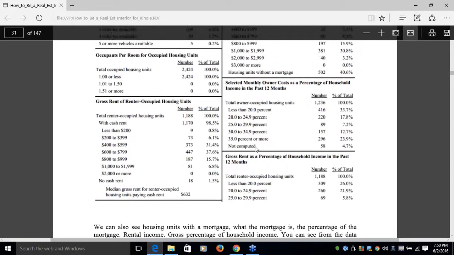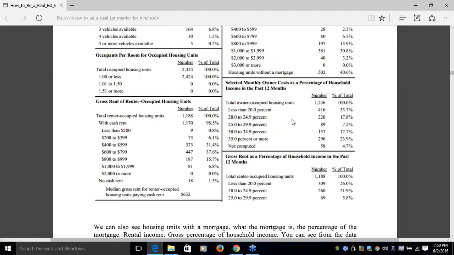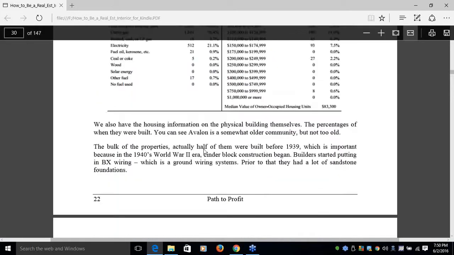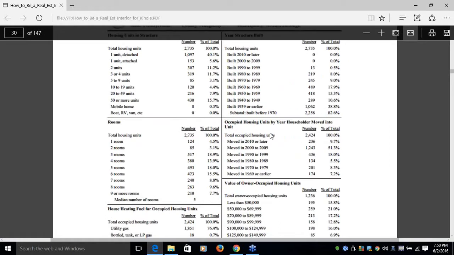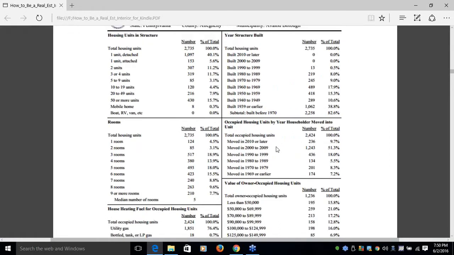So this is really critical when you're working with someone who's going to be flipping a home. You really want to know the percentage of owner occupied versus tenant occupied. Right? You can see all kinds of neat stuff here. I want to show you some other information here. By the way, you can see the average age of the housing stock, when it was built, how many people moved in and in what time frames. Okay, how many properties based on bedroom count. All right. Pretty neat stuff, huh?